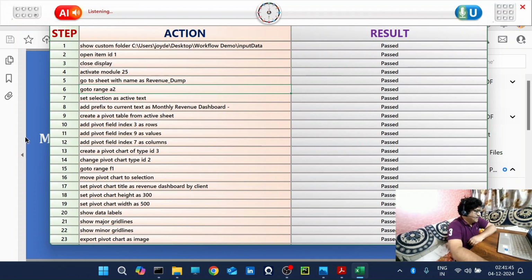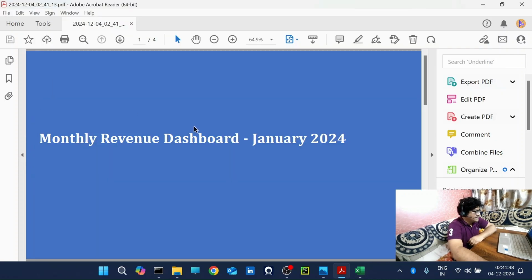And here is the result. So it processed the Excel file, created the pivot table, pivot chart, customized everything, exported the chart into PowerPoint, and then it designed the different slides with the different views of the revenue dashboard. Finally, it generated the PDF file.